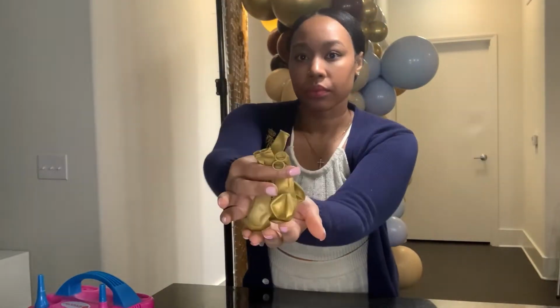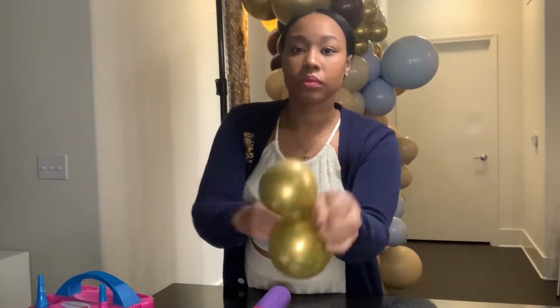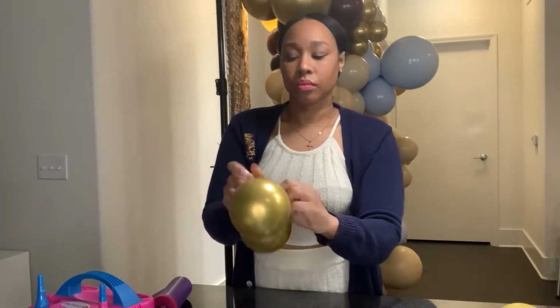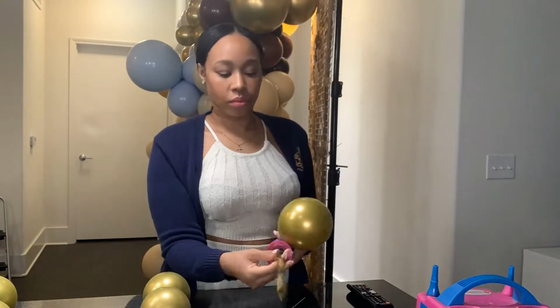So I decided to add in some mini garlands and some mini filler balloons. So we just blow up the balloons the same way we would blow up the regular 11-inch balloons, but I'm using my manual pump. I think it goes faster this way. I pump about 2 pumps in each balloon and then I release air and tie them.